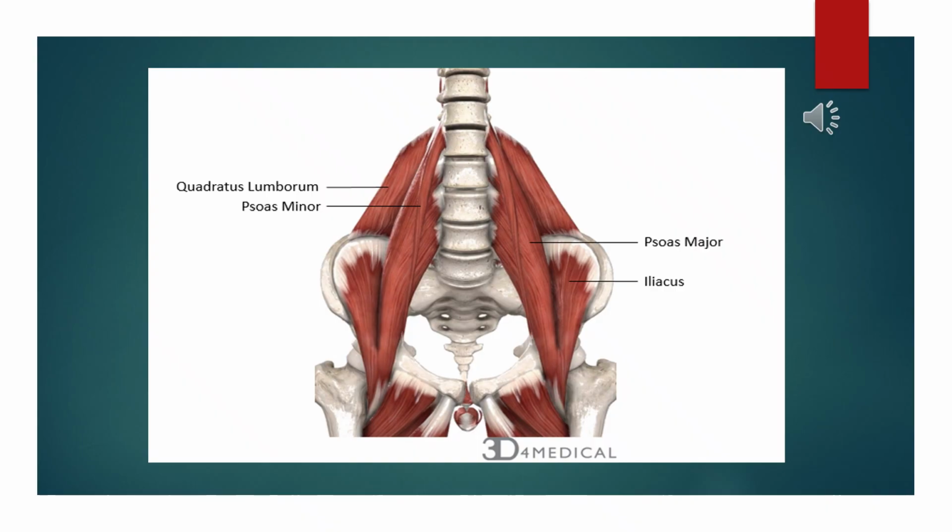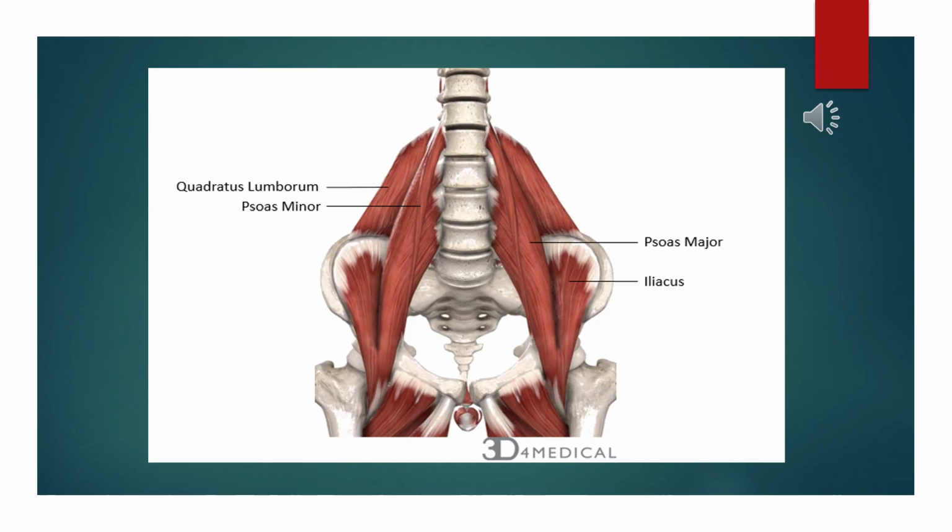Alas, arriving in the abdominopelvic cavity, looking posteriorly, we can see the large ham hock muscle of the lower back, the quadratus lumborum. Contraction of the quadratus lumborum extends and also flexes the lower back relative to the hips. Innervation of the quadratus lumborum is by way of the lumbar spinal nerves. Anterior to the quadratus lumborum, you can see the large psoas major and the smaller psoas minor. These two also are innervated by the lumbar spinal nerves.